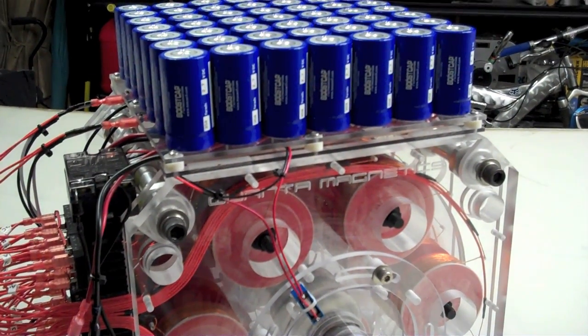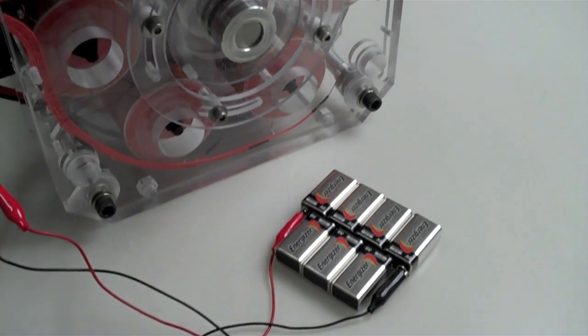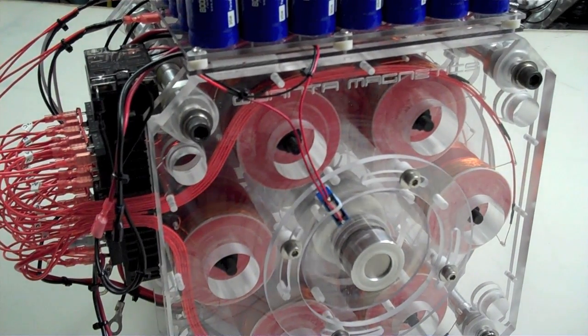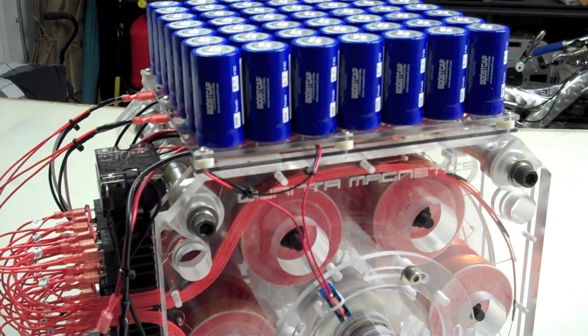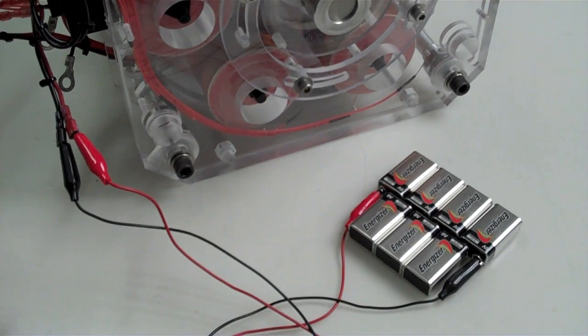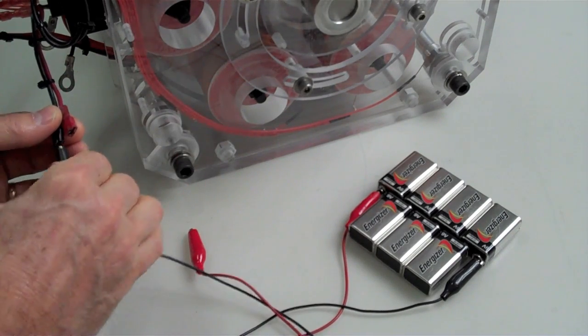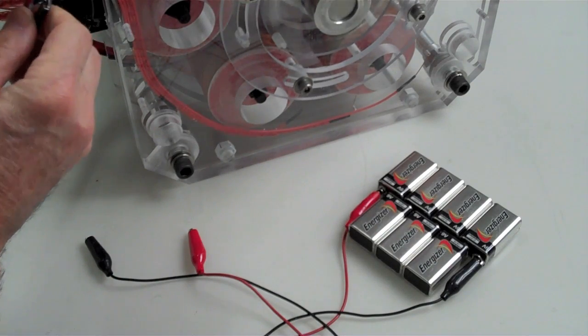So you want to run that for a while. I've used these over and over and they still work every time because the thing just really likes voltage. So anyway, get those caps charged up to a point where it will self-operate. Now I do have some charge in the caps, so let's just say that we've done that for a while. Then disconnect these and connect into itself.